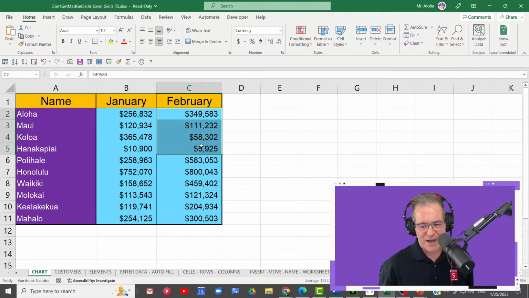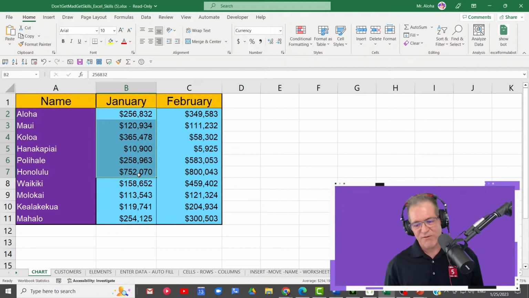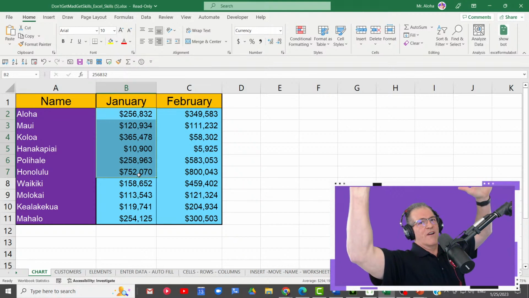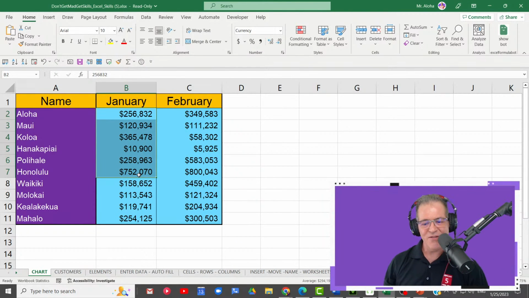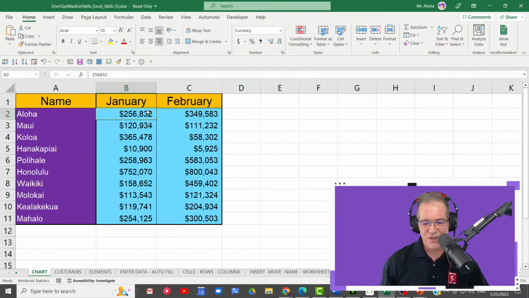That's 525,042, and the average of that is 131,261. Look at this. I've got 6 numbers. 1,765,177 is what they sum up to, and the average of those is 294,196. How did I know that? Well, because I know the elements of the Excel screen and I know how to navigate my way around it.